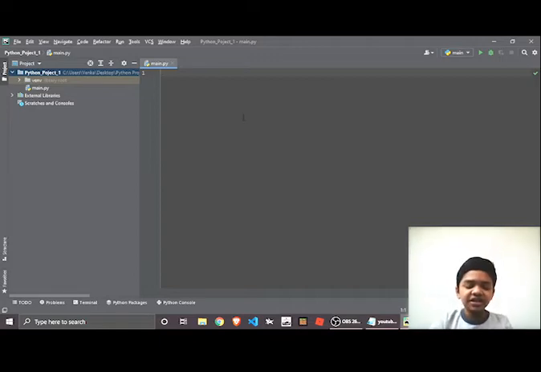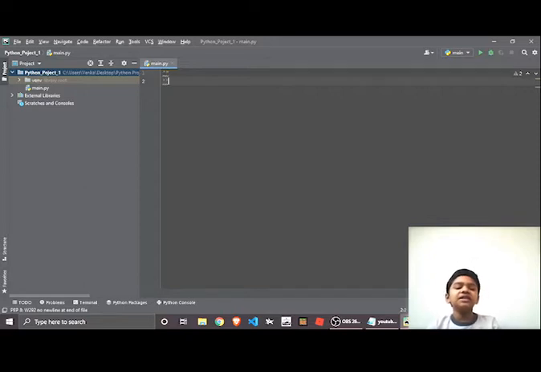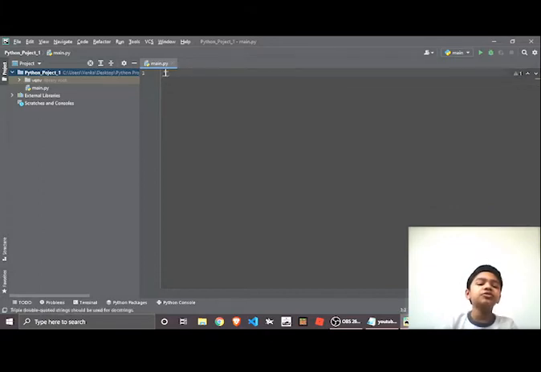So, hit Shift, double quotes, or you can just use only one quote, and it will automatically double the quotes. Because to create a string, you need 2 double quotes or 2 quotes.